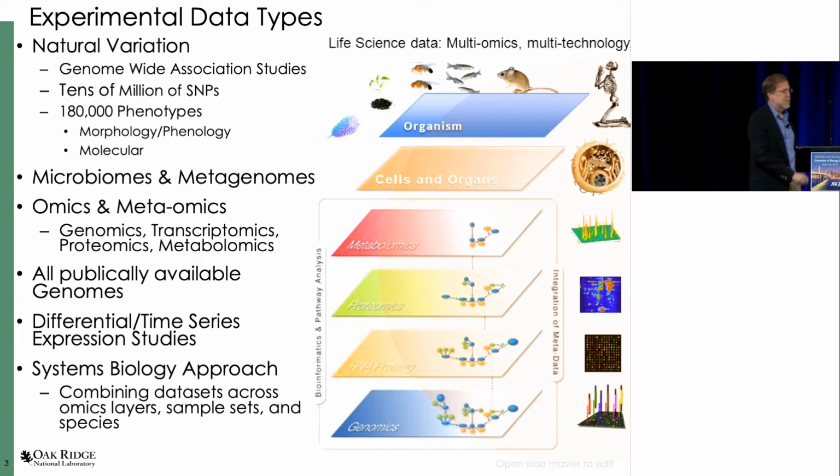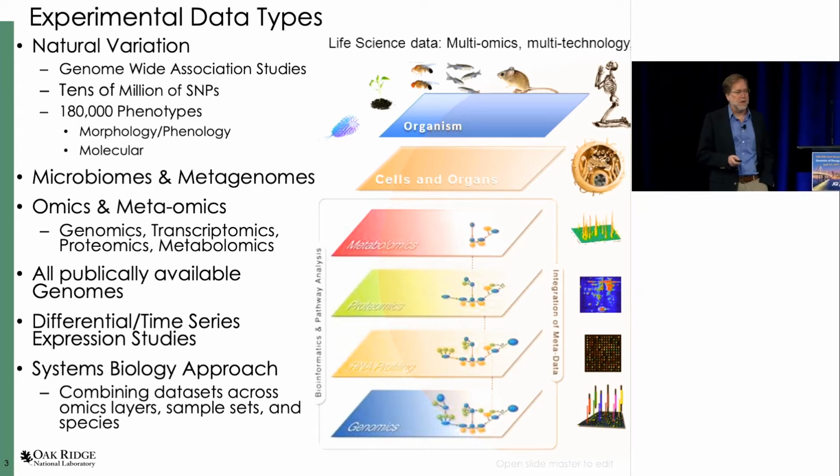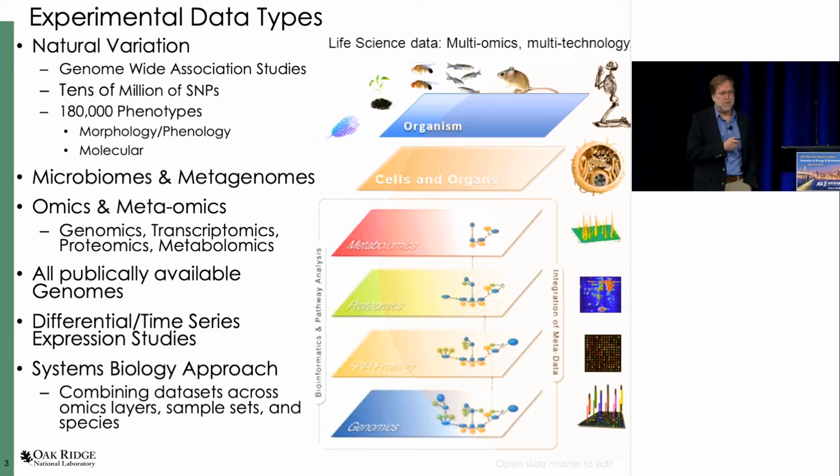So you can imagine collecting lots of different data types about a species, in fact, about entire ecosystems, and that's what's been going on in a number of different species. I'll spend a lot of time talking about Populus trichocarpa, cottonwood trees. These are efforts led originally by Jerry Tuscan, to build these really huge resources around poplar as a bioenergy feedstock. So over the years, well over 1,000, now headed towards 1,500 different genotypes have been collected across the native range.